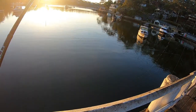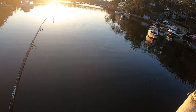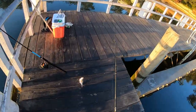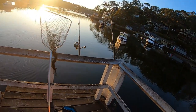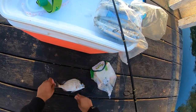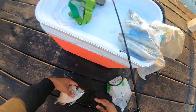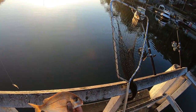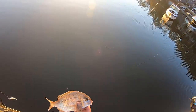Okay, GoPro, stop recording. Ooh. This feels like it's got a bit more weight to it. That's because it's a half-decent pinky. And I tell you what, I could be fishing in the ocean or close by it, because a lot of these fish are quite big for an estuary fish. Hook just popped out like that. That's why you need big hooks. That hook just popped out. I don't know why people say use small hooks. Alrighty, nice little pinky. It's not even defending itself. Catch you later.